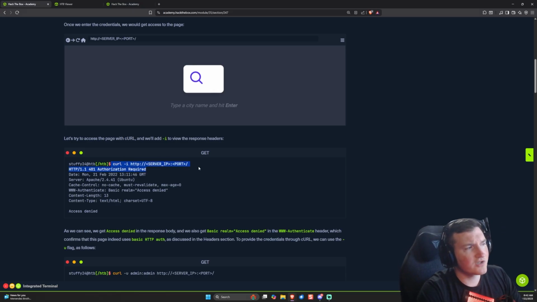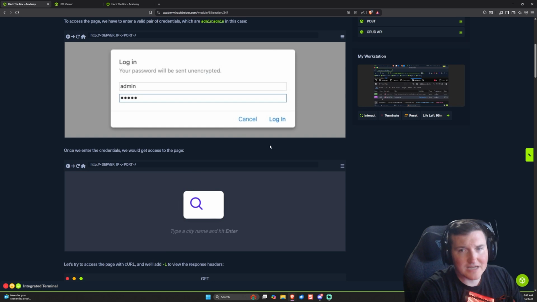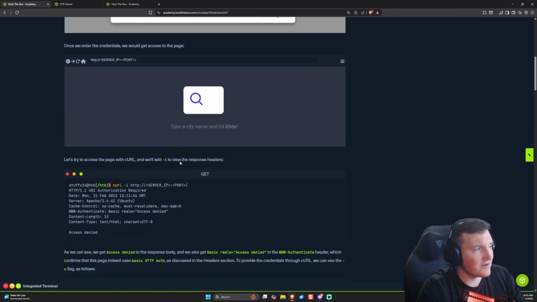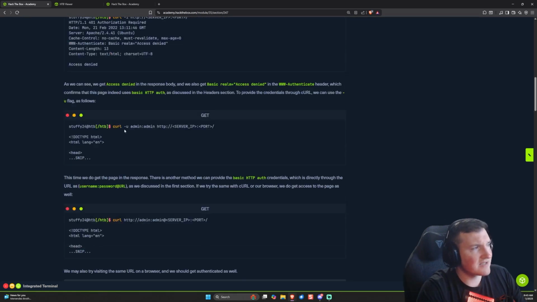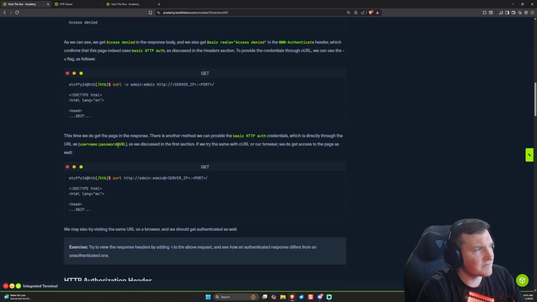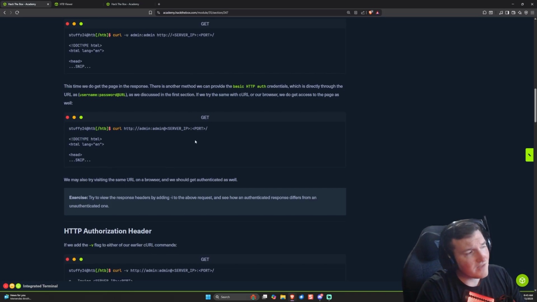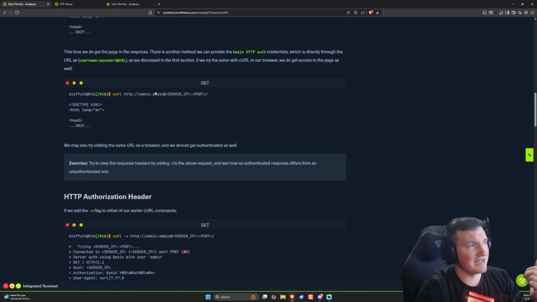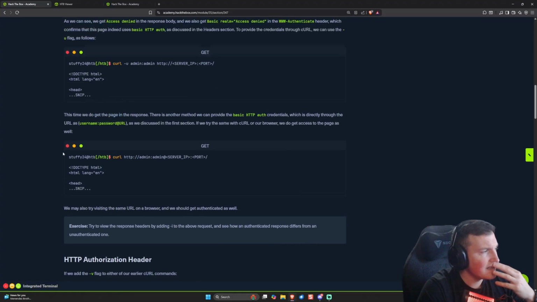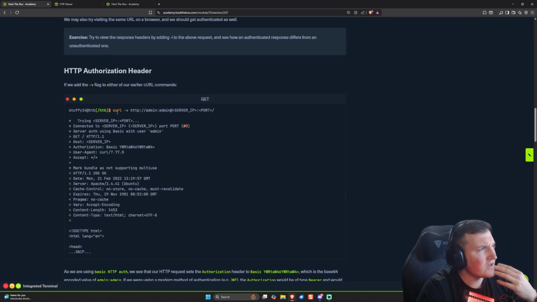Well, the problem is when you're doing a curl request, if you're not on a browser, it's not going to pop up and ask you for the authentication. So how do you get around that? You can use things like curl -u admin, then the server for username, right? Well, you can also do exactly what we saw in the first example, which is curl http://admin@server-IP and then port, right? That's the same thing. Then it'll give you the results because that's actually the URL parameters that it can take, right? It's expecting that.